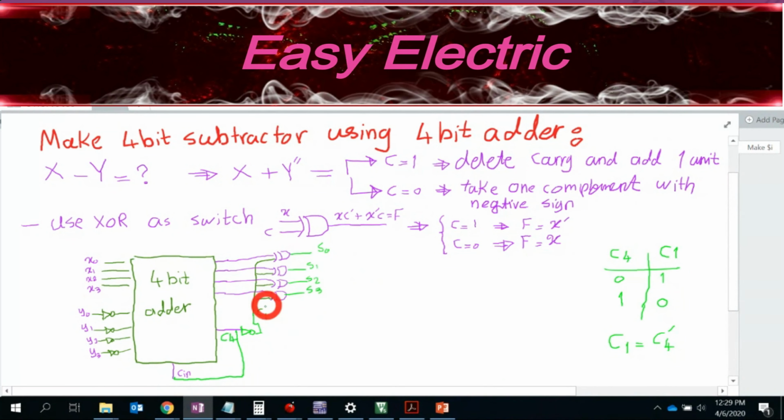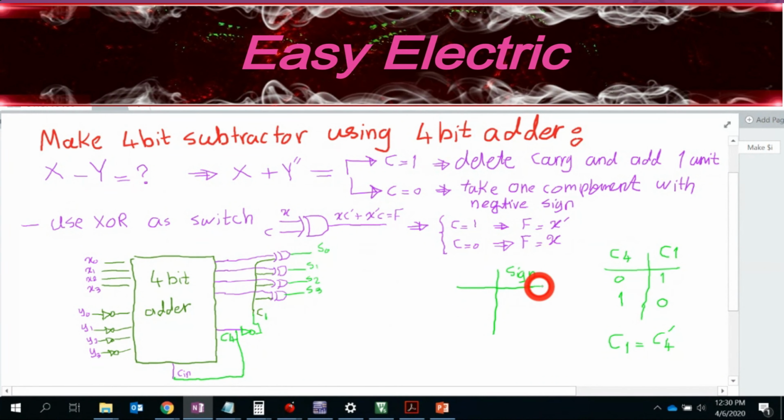And I already took care of the one's complement or not. So the only thing left here is the negative sign. Definitely I should have one output which tells me when the number is negative, because whenever you say x minus y, if x is smaller than y, definitely you should get a negative. So you say, okay, I design the sign. So this is again another design problem. That's how I could design that. I'm looking for the function. I call that sign, right?